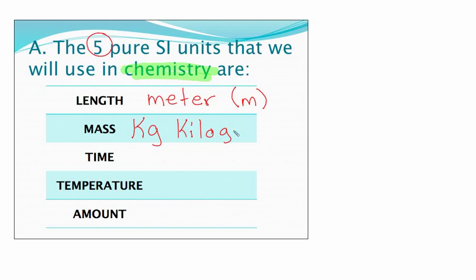You have had metric before, but we'll review our metric prefixes. Remember that one kilogram, and we're going to learn them in such a way that the one always goes in front of the prefix. One kilogram is equal to a thousand grams, and it's the kilogram that's the SI unit.